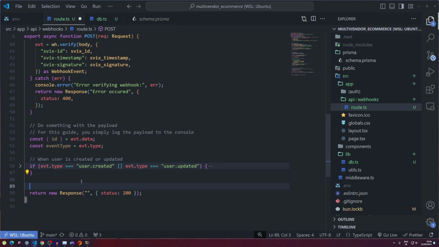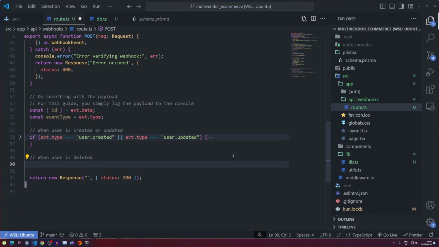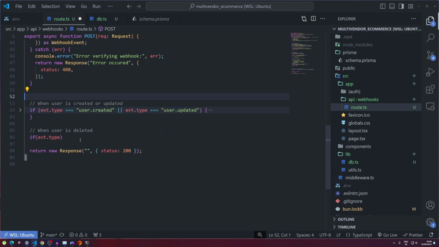Now I want to work on something when the user is deleted. So that's also something we have to take care of. I'm not gonna create an application that is not working fully on everything. We have to do this. Okay, so guys, let's focus. So now, let's remove those right here because we're already having the event.type. There is no need for this one. So if the event.type is now equal to what?